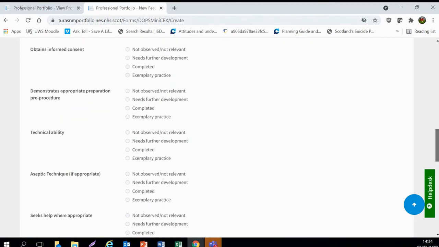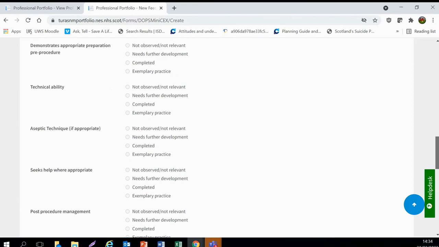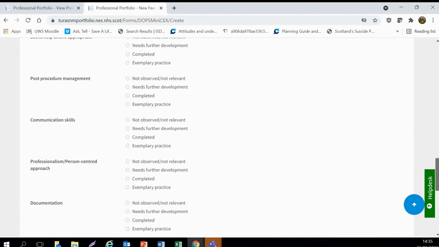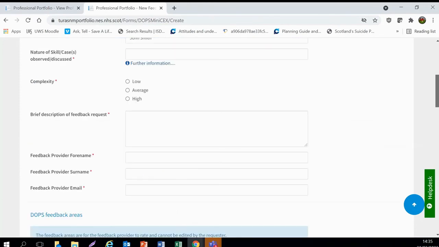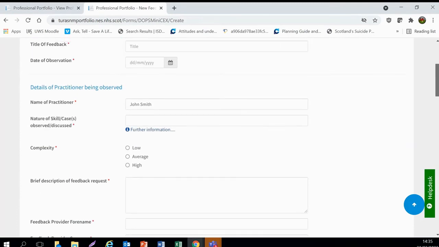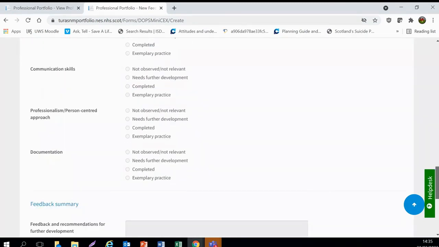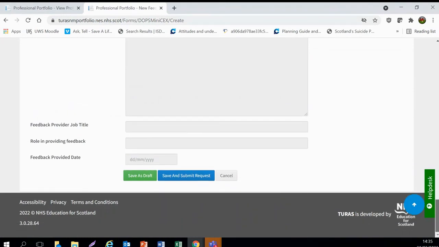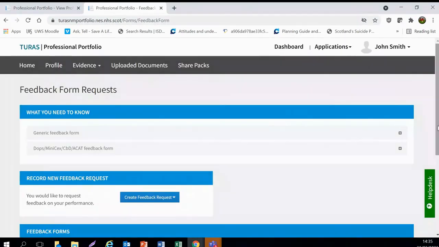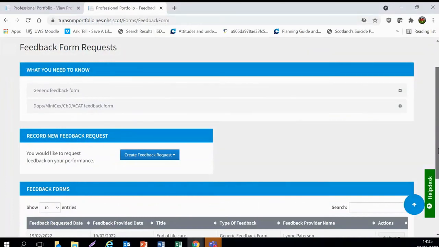And like Angela has said, play about with it, have a look, you can't break it. Have a look and see which feedback form is most appropriate to you and what you're asking for feedback on, I suppose, is the message there. I'm just going to scroll down so that I can come out of this. And again, it's highlighted out to avoid any tampering. And I'm just going to cancel that. So those are the two different types of feedback forms that you can get.